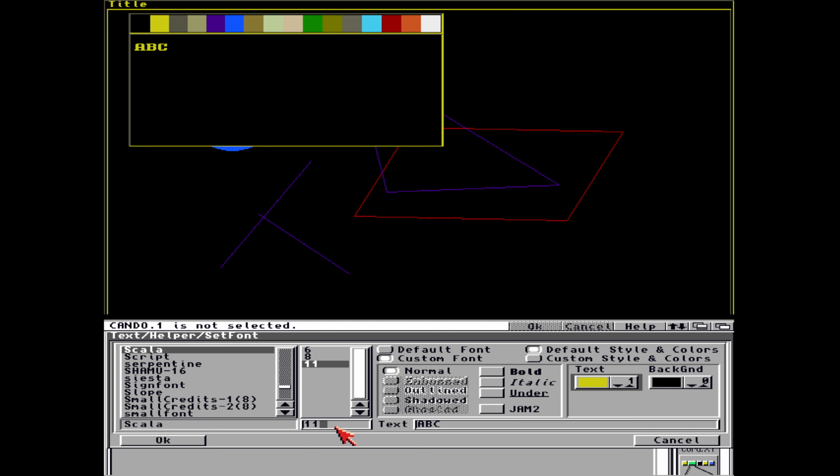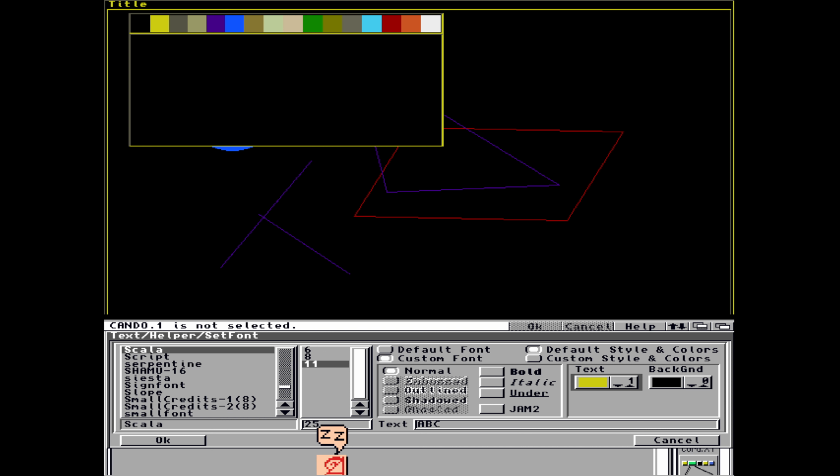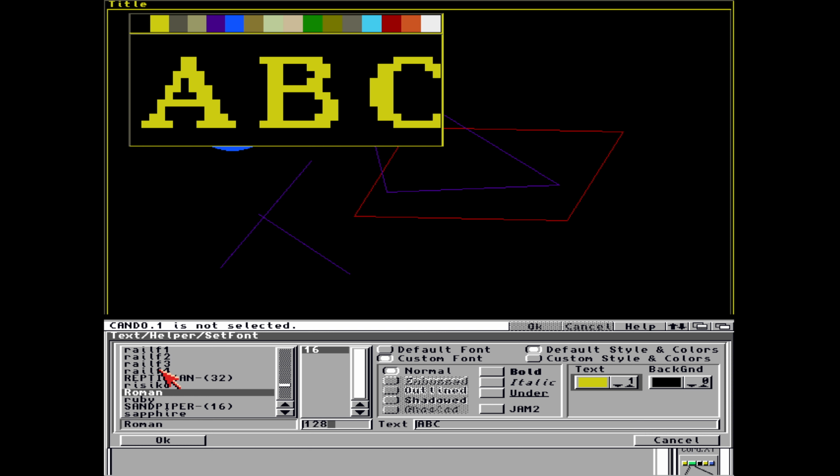And so we can make that 110, and if we just scale it up, and usually in high res mode, well, scale it up. Some of them are already nice and big, like this Roman font is already nice and big at 16. So if we move that up to, well, sometimes it distorts, obviously, because these aren't perfectly built into the package. So you can't always guarantee that the font that you're going to get is going to be good.